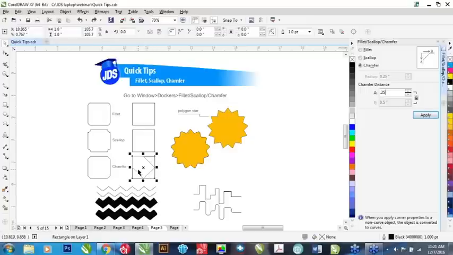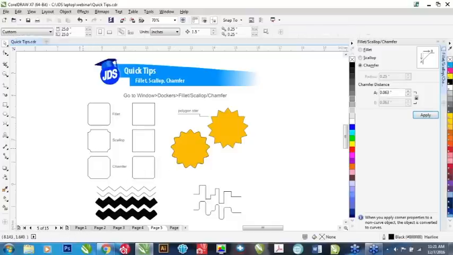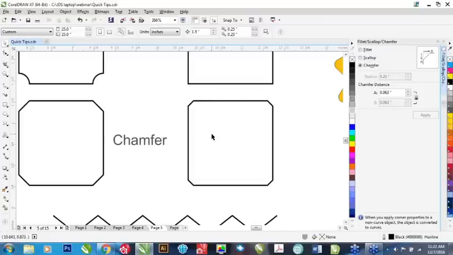So it gives you that, see that little blue arrangement around that. Shows you what's going to happen before you even apply it. So you may want to change it on the fly. If that's too much of a dog ear, you can change that down to, let's say, a 1/16 of an inch, which is 0.0625. And you make a smaller dog ear. I'll zoom in so you can see what that looks like.